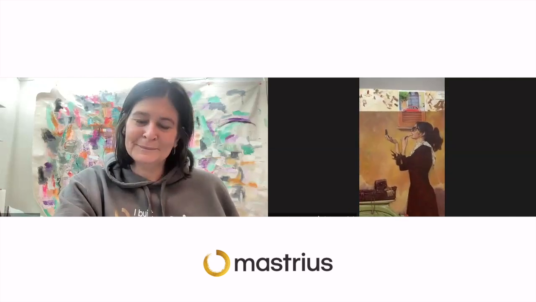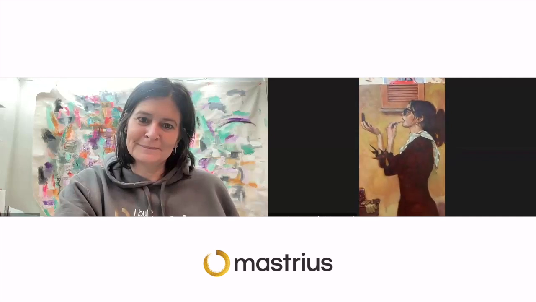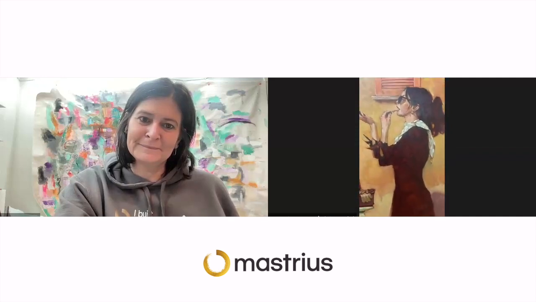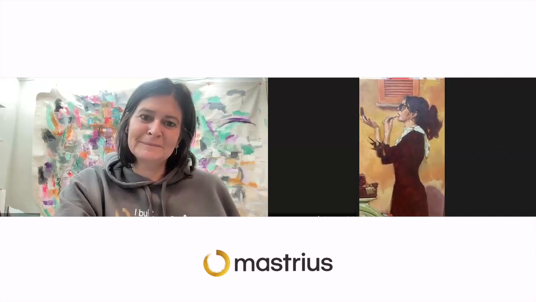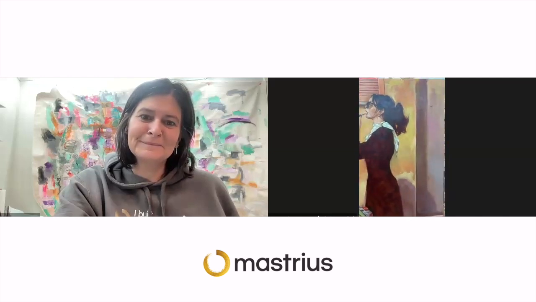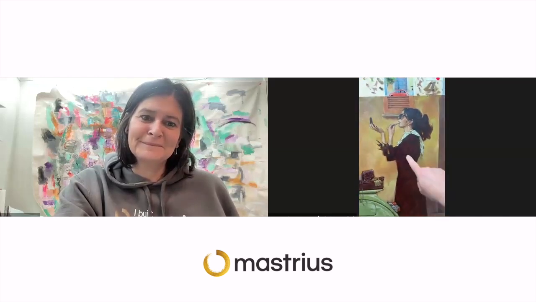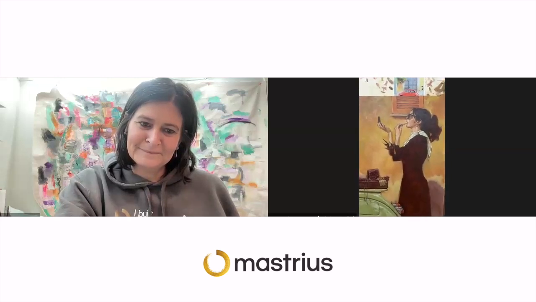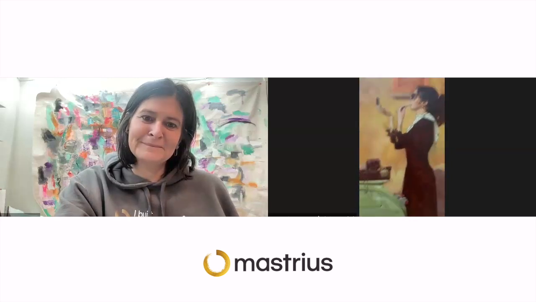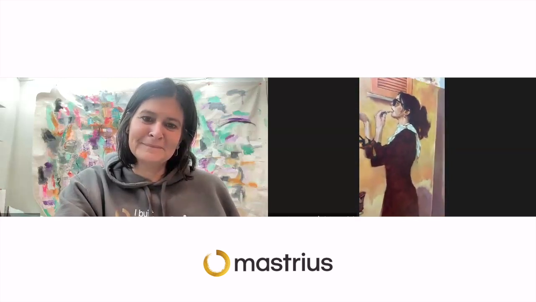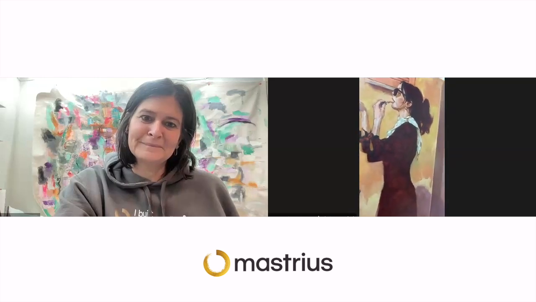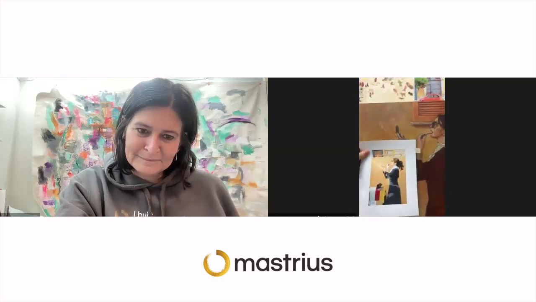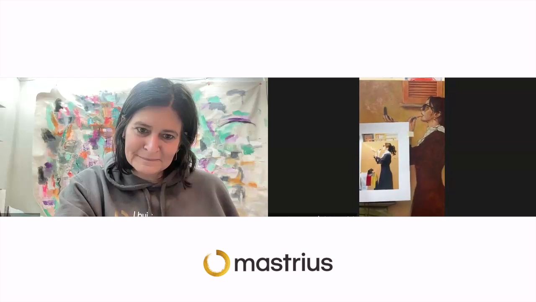But this painting has taken the same process of the other ones. So it was the drawing, the underpainting, and now I'm just painting it in full color. And hopefully today, my goal is to get the dress all finished and blocked in. And I think if I reach around here, I could show so there was my reference for her.